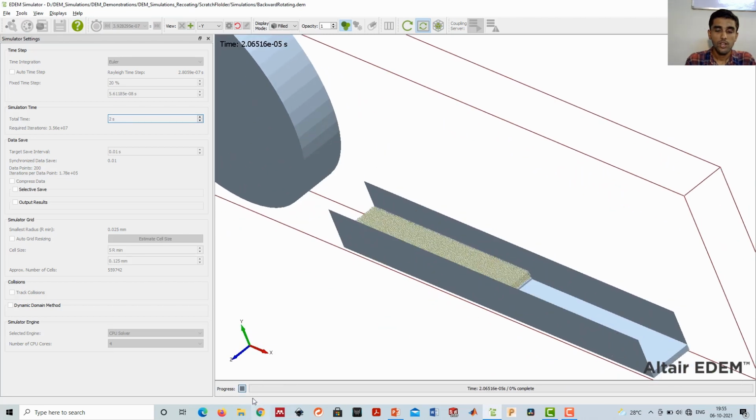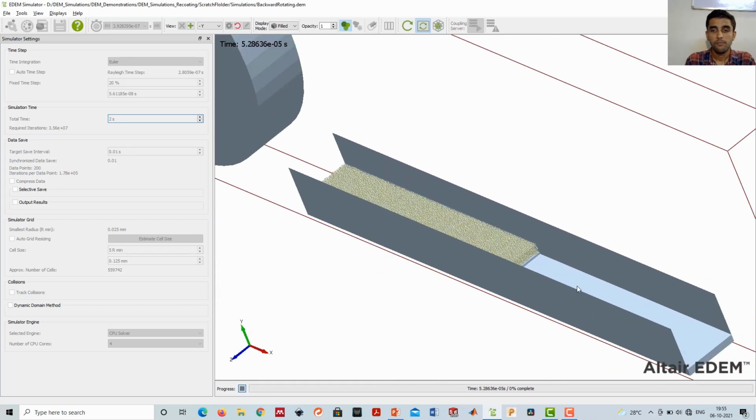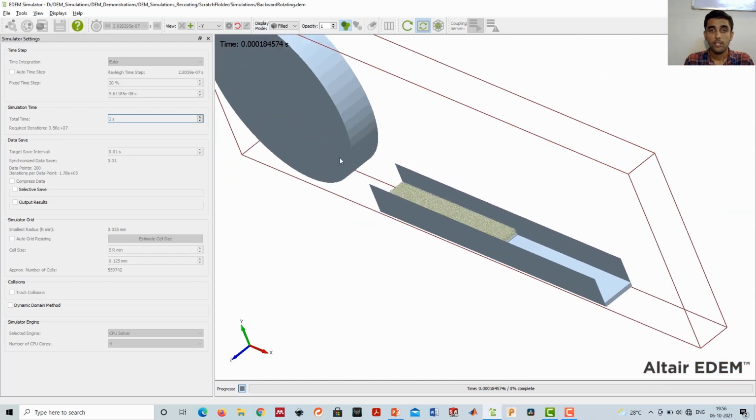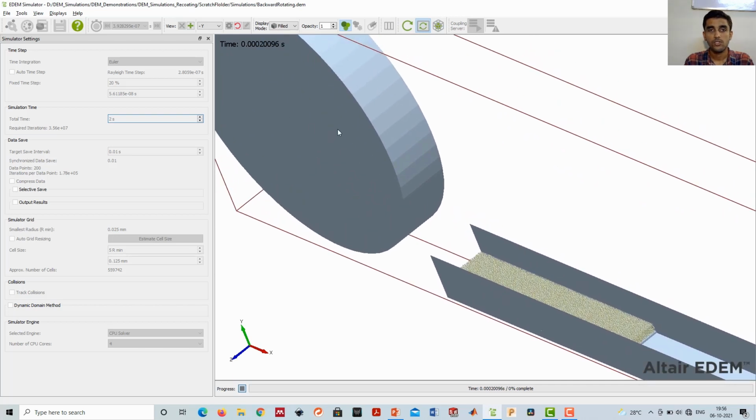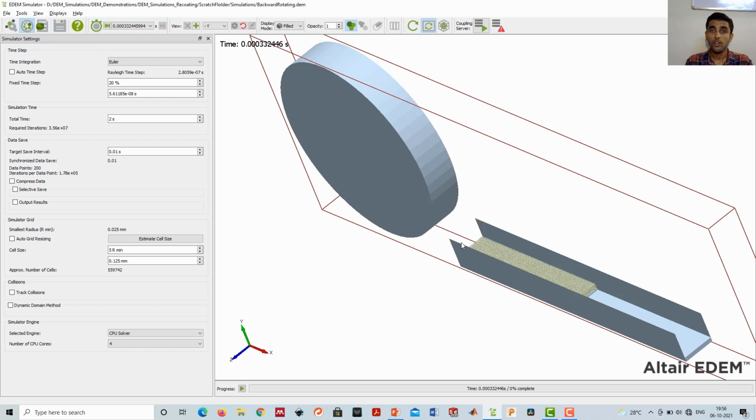You can see the moment I click on this play button and start the simulation, this part of the platform, which is the reservoir that contains the powder the roller is going to pick up and spread onto the print bed, is now filled with powder particles, and the roller will start moving. This roller is going to start moving at a designated time in the simulation. I have already performed this simulation, so I'm going to stop this simulation and load the completed files.